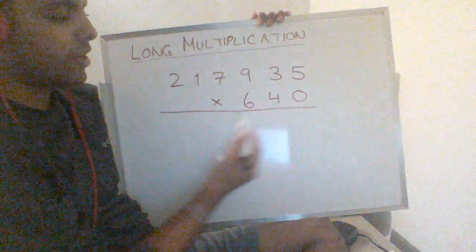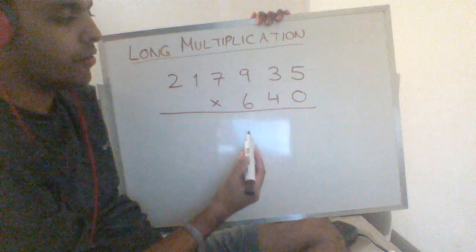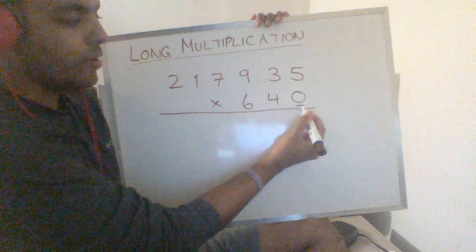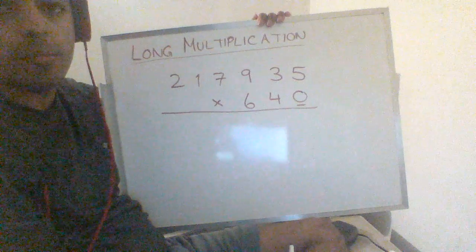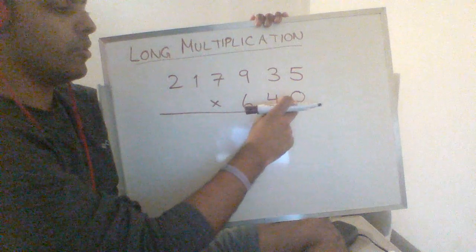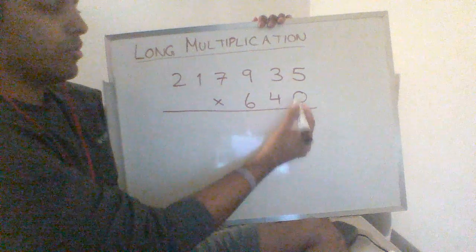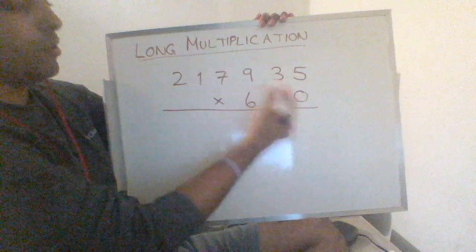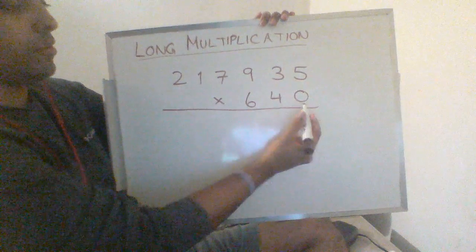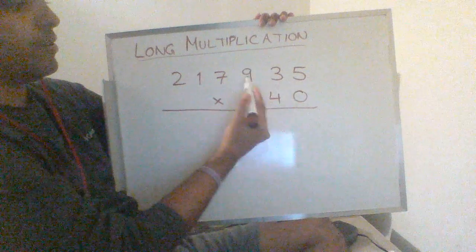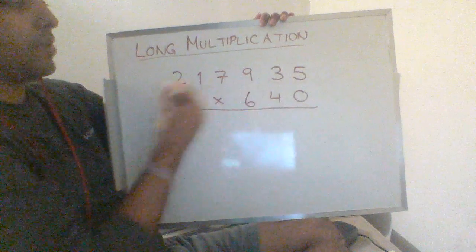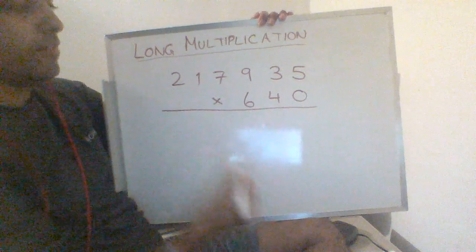Alright, so we'll start here with the 640 here. It's nice anytime that you have a 0 in that second number that you're working with, so the lower of the two numbers that you've written down. So this 0, I could go through and I say, okay, 0 times 5 is 0, but I'm just going to have a string of zeros, right? This is 0, that's 0, that's 0. You know, 0 multiplied by all of these things is just going to give me a line of zeros.